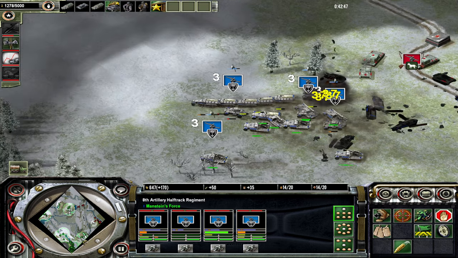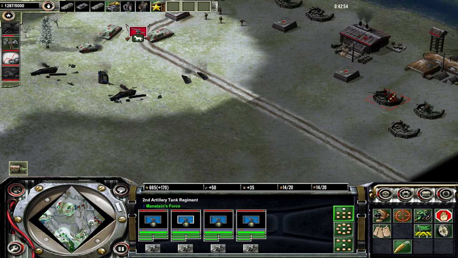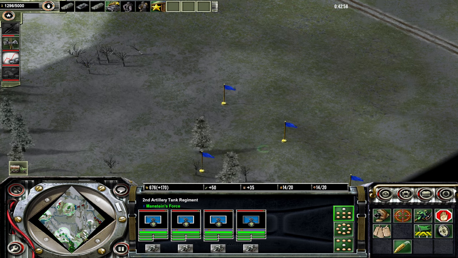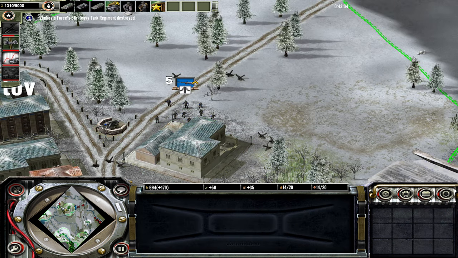Alright, let's get those guys out of there. Ihr habt gehört, was der Kommandant gesagt hat. Wir ziehen Stellung. Wir kennen den Weg. Perfect. Geben Sie den Befehl. This guy can come and repair these guys if he wants.